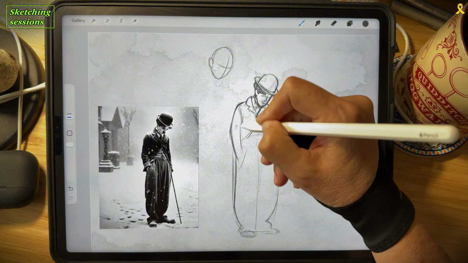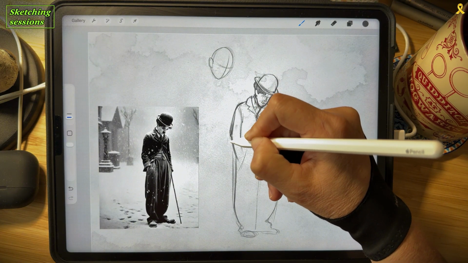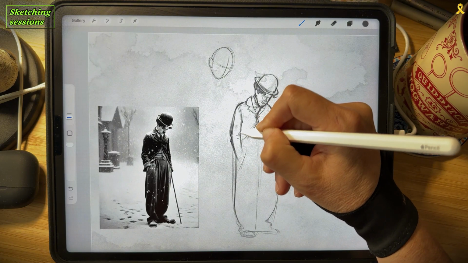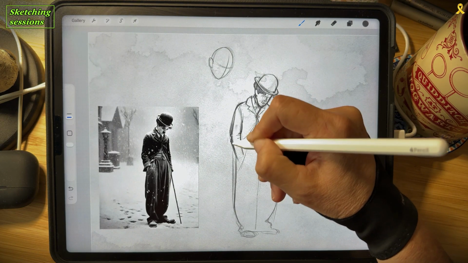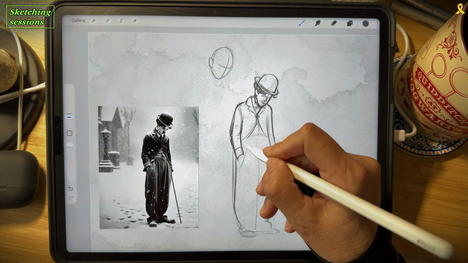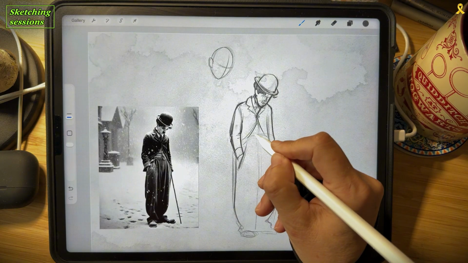Okay, here I try to understand his hand, and all these folds of his coat, and also this pocket, a huge pocket.